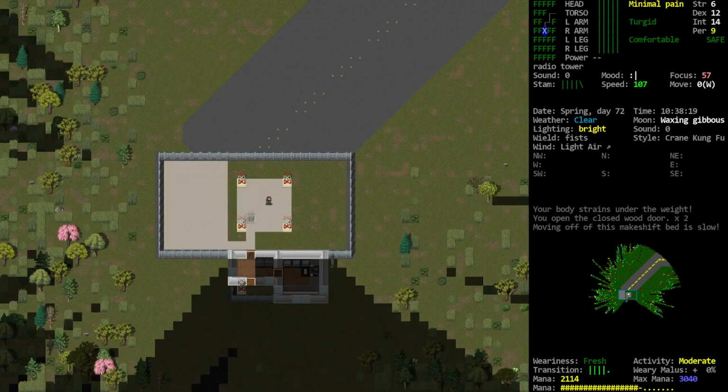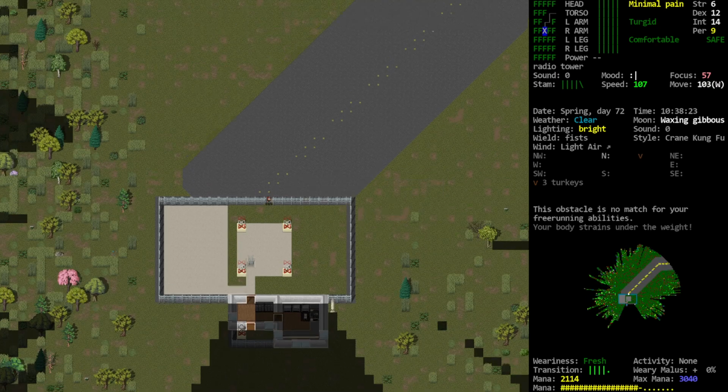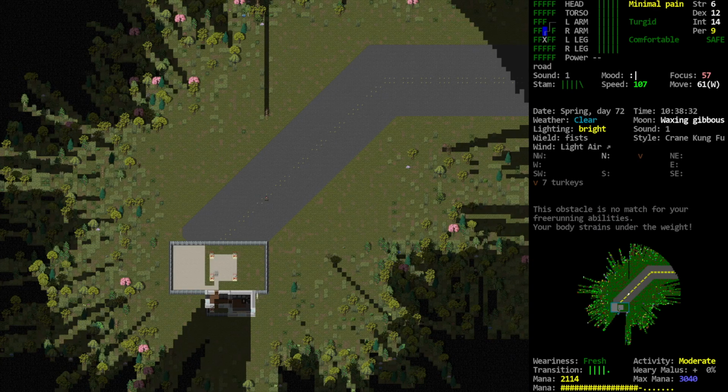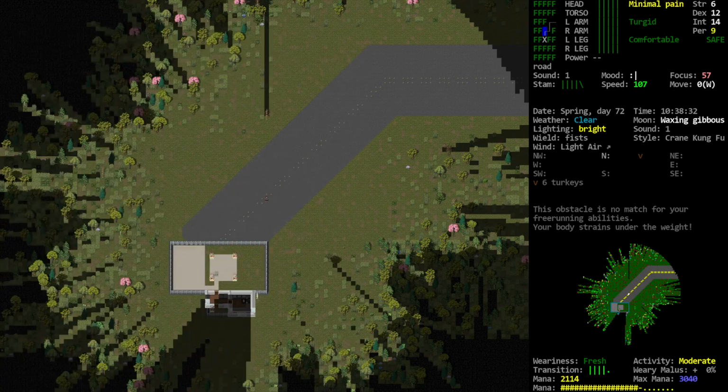All right, let's go ahead and let's do things. Let's see. I don't want to go through the forest. Well, I might actually go through the forest. I might go through right here, and then loop down. How are we doing on mana? 2100 mana. Full health. Stats are okay. Overweight and feeling very good. Everything else seems fine.